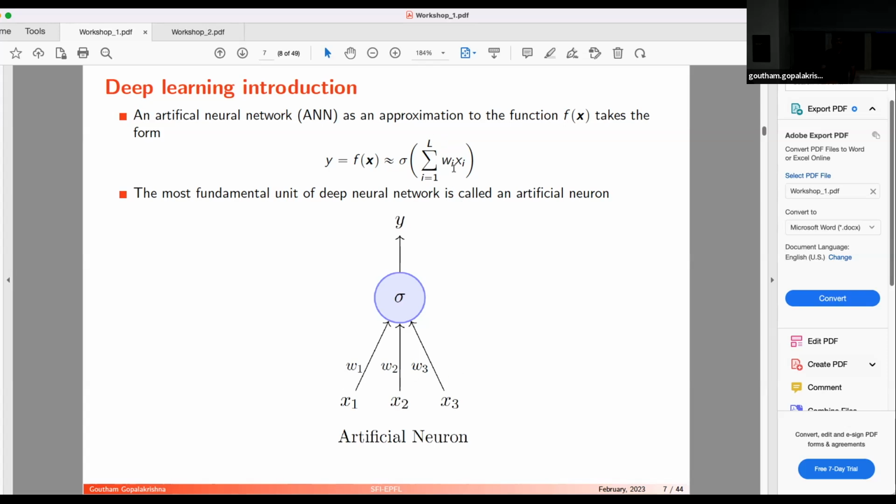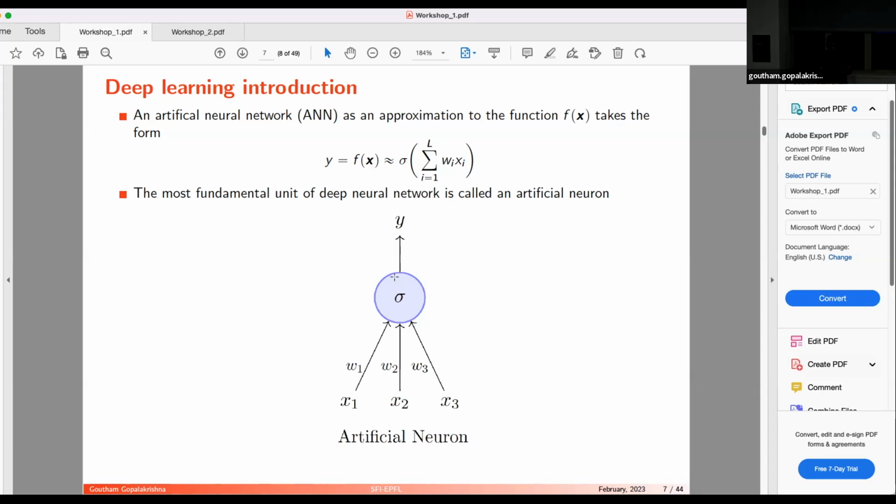This is a very simple aggregation quantity that enters this nonlinear function. This is one way to approximate this function f if the function f is very simple. This is basically called an artificial neural network at its bare minimum. You have a vector of inputs, a vector of parameters, you pass it into a single activation function sigma, and you get the output y. Okay. Why is this useful? Because this is the fundamental unit of a deep neural network. A deep neural network is basically a collection of these kinds of artificial neural networks. And that's what we will see in the future.